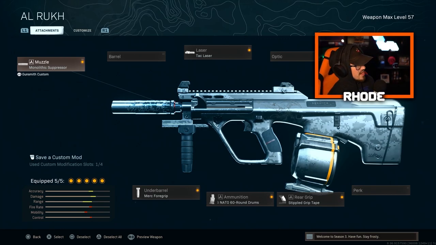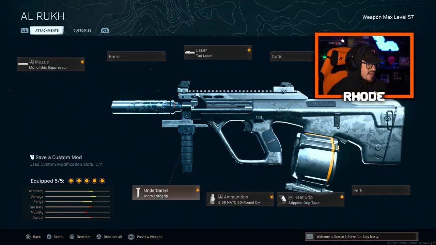So for the muzzle, running the monolithic suppressor. For the laser, an attack laser, which is faster ADS speeds. Merc foregrip for the underbarrel, better mobility. Rear grip, run a simple grip tape, better ADS speeds.